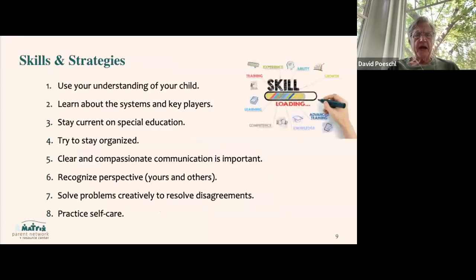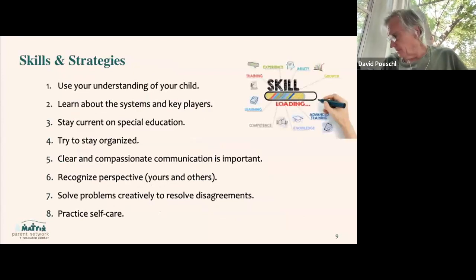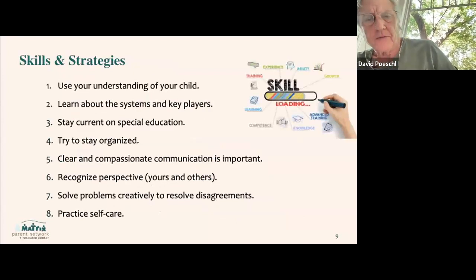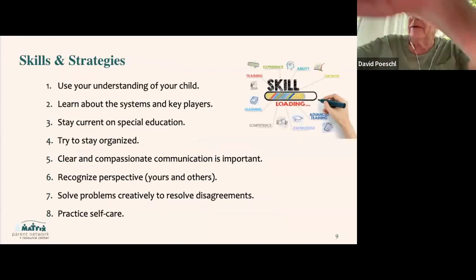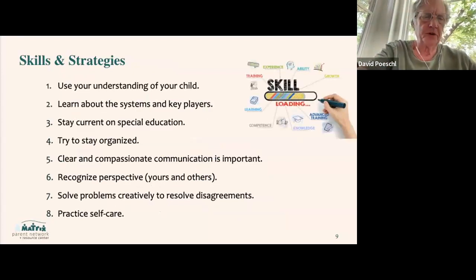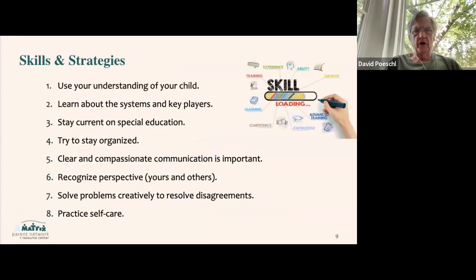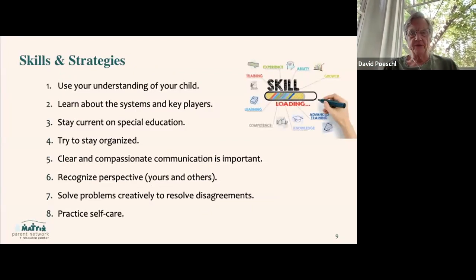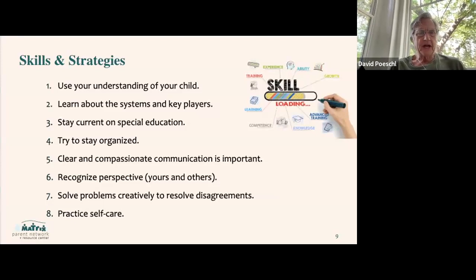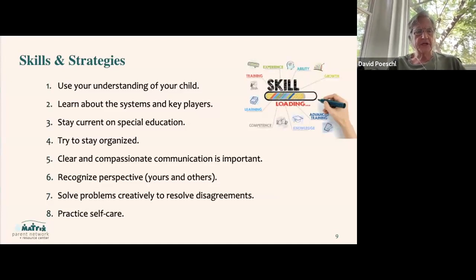The main thing with skills and strategies in special education is that you really need to know how the system works. Otherwise, you go into an IEP meeting and all the specialists go around and introduce themselves, and you're not quite sure what they do and how they're relating to your child. There's all the technical talk about present levels and goals. It's like being on the outside looking in, where we want you to be on the inside as part of that conversation.